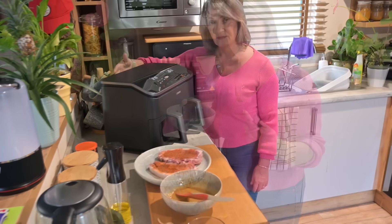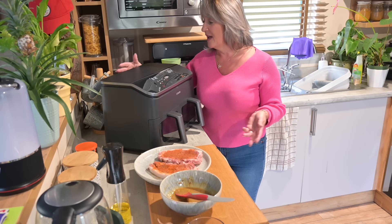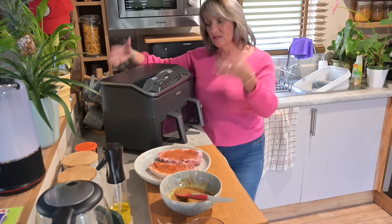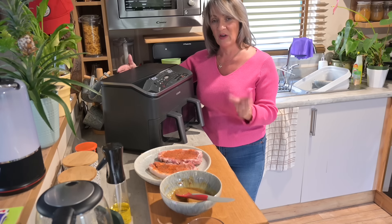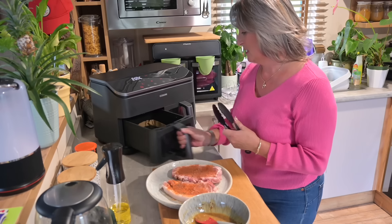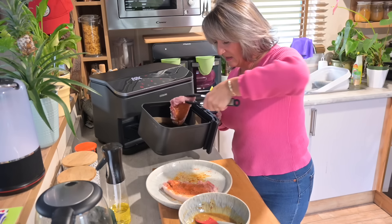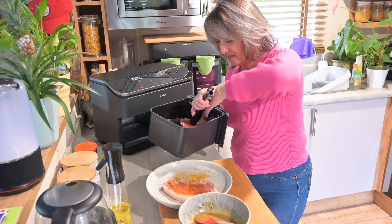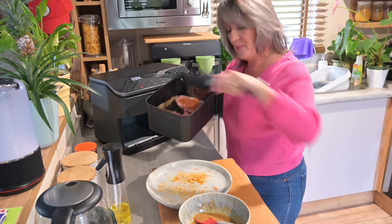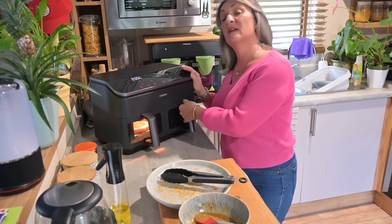It's now just 16 seconds off finishing the preheat — five minutes is up. The temperature isn't bad at all; I've moved my plant because of the hot air, but everything else behind it is fine. It does say to keep it five inches away from the worktop or walls. Now it's reached temperature so I'm placing the pork chops in.